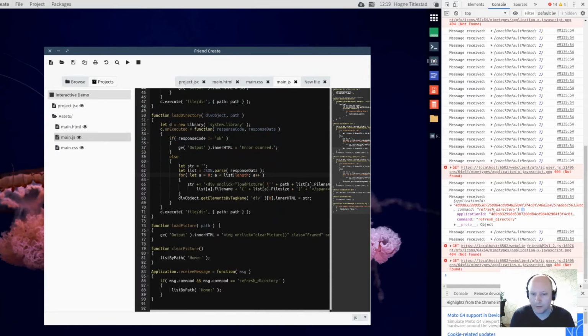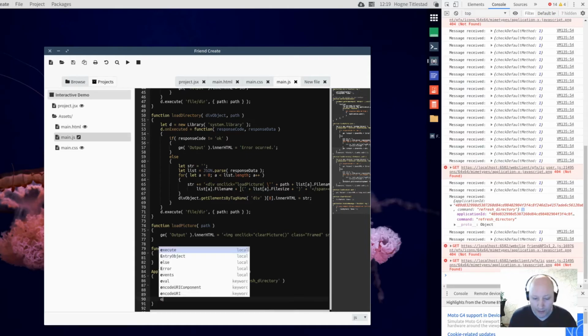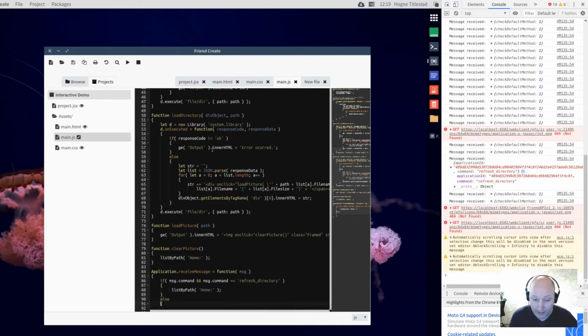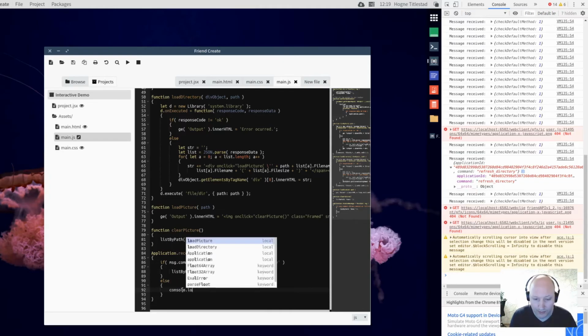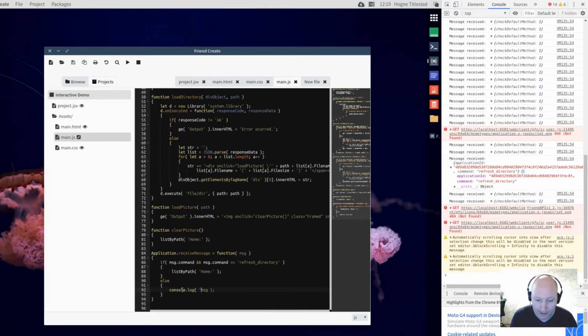But I also want to do something fun. Now that I essentially have a picture functionality in there, why not make it so that I can drag and drop an image from my home drive onto here? And I can do that because each window automatically supports that. So if I just put in the window JavaScript function, I just list the messages. I can do console log message, and I can say testing message.